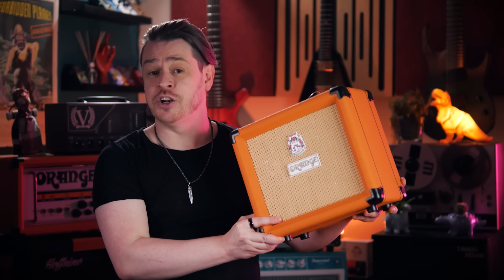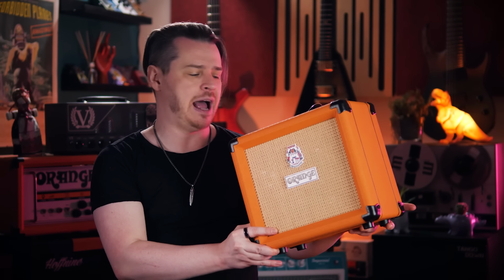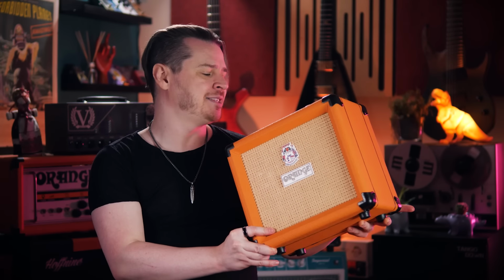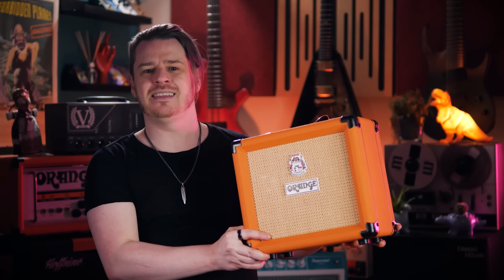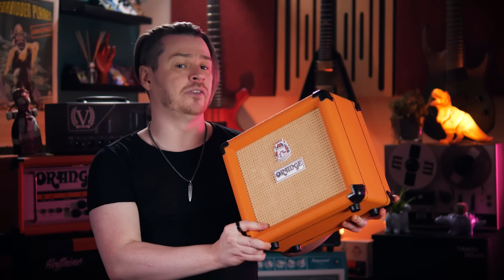It's a clean and crunch amp, not really capable of the high gain distortion sounds of the larger amplifiers in the series, and while dialing in drive tones by balancing the gain, overdrive and volume controls is very rewarding for the experienced player, I think this would be confusing and frustrating for a beginner trying to learn the amp.